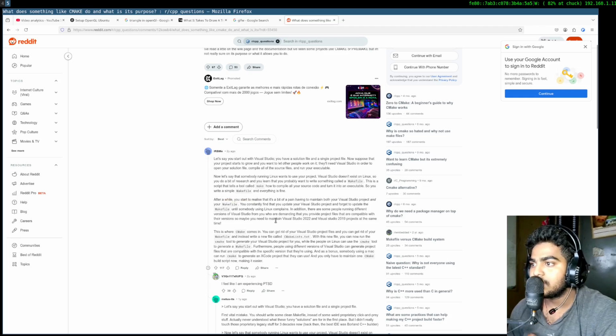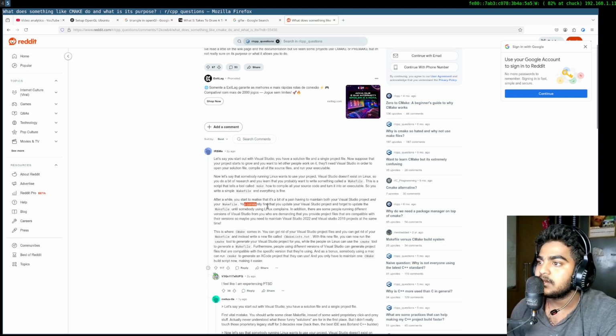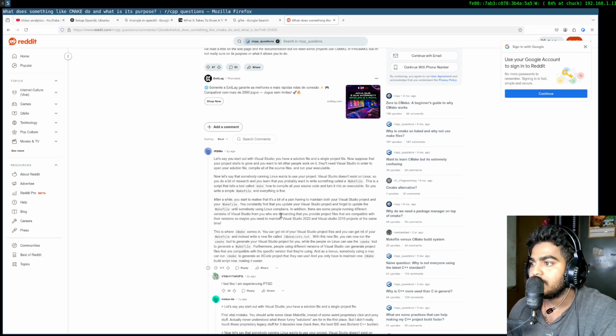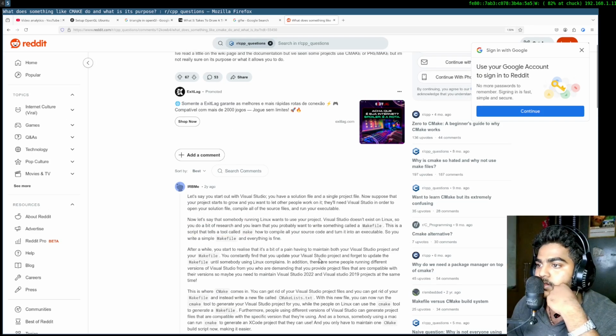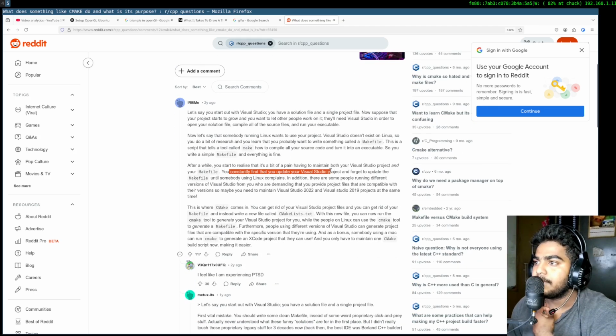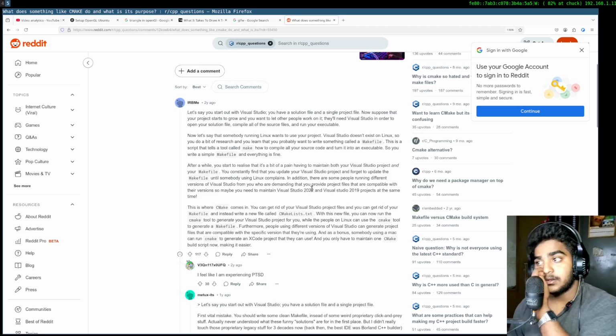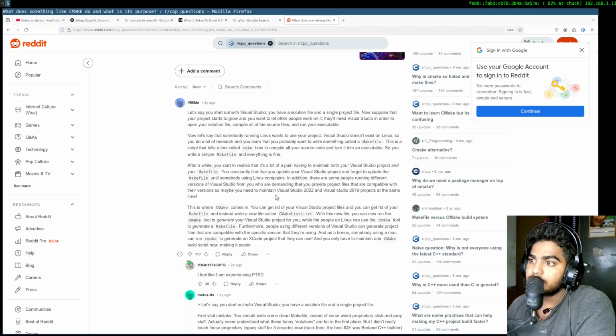After a while, you start realizing that it's a bit of a pain having to maintain both your Visual Studio project and your makefile. You constantly find that you update your Visual Studio project and forget to update the same makefile until somebody using Linux complains. In addition, there are some people running different versions of Visual Studio.